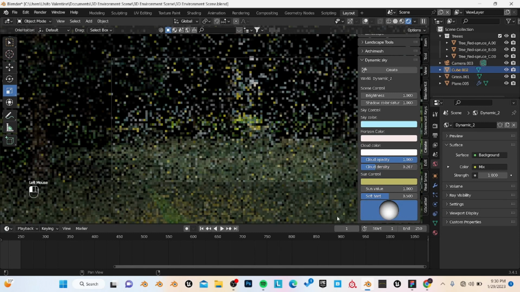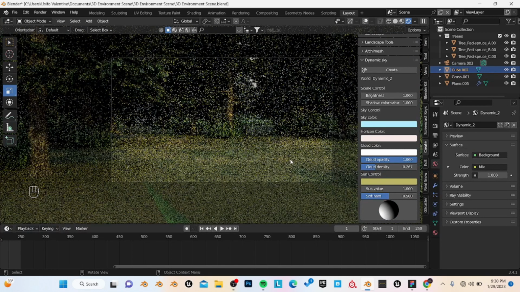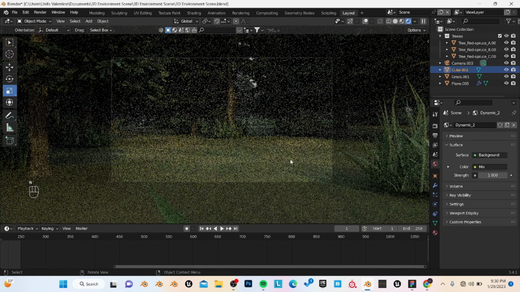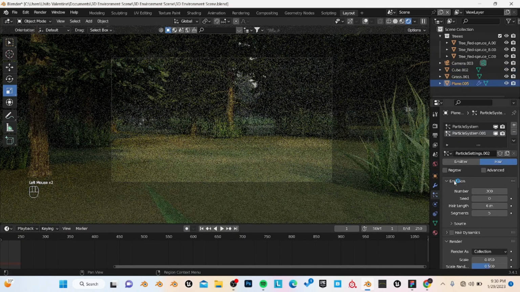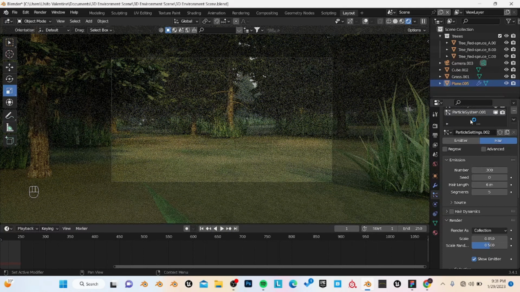Like I said before, Dynamic Sky is cool. So I'm trying to turn my sun and give it the perfect direction for my forest scene. So you can do yours the way you like. It must not be exactly the same as mine. And I'm taking different renders, so it does not matter whether it's left or right. You can just adjust your camera and render from there.